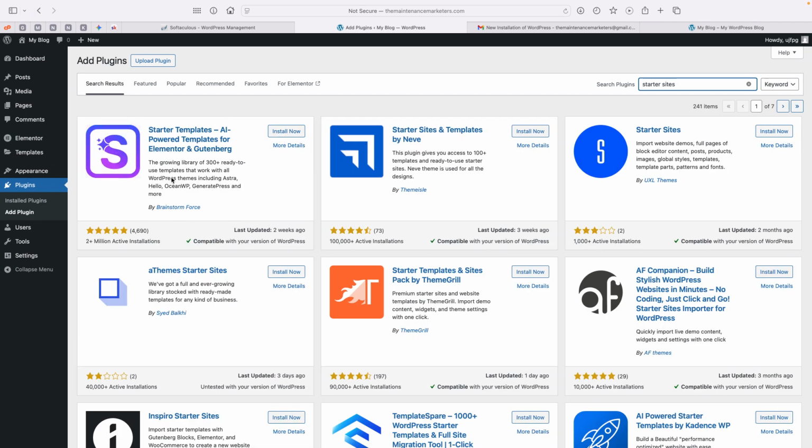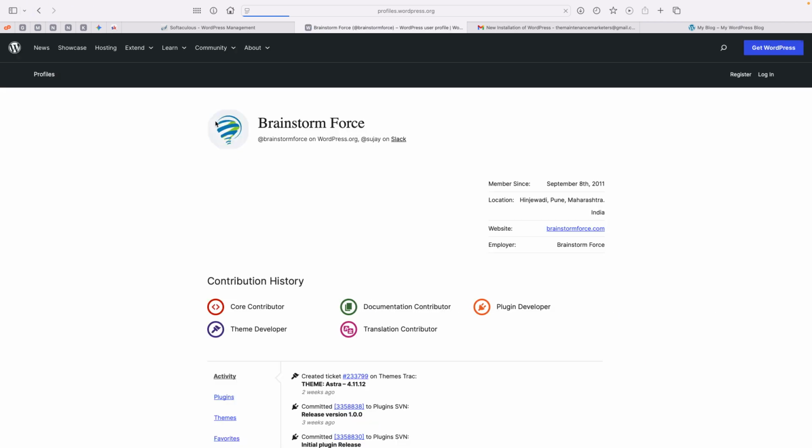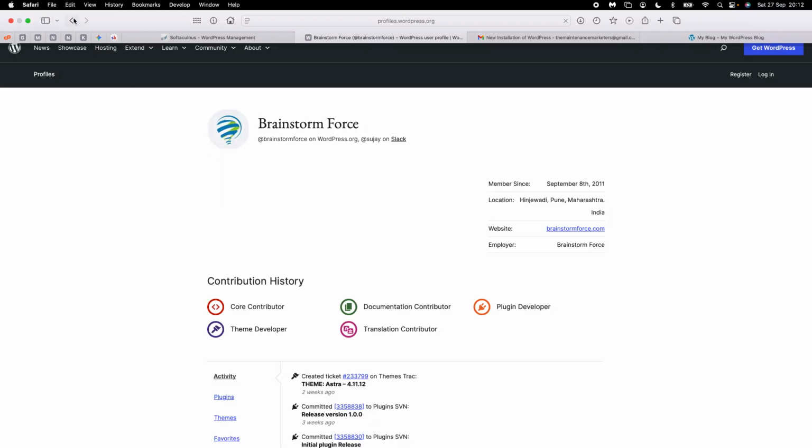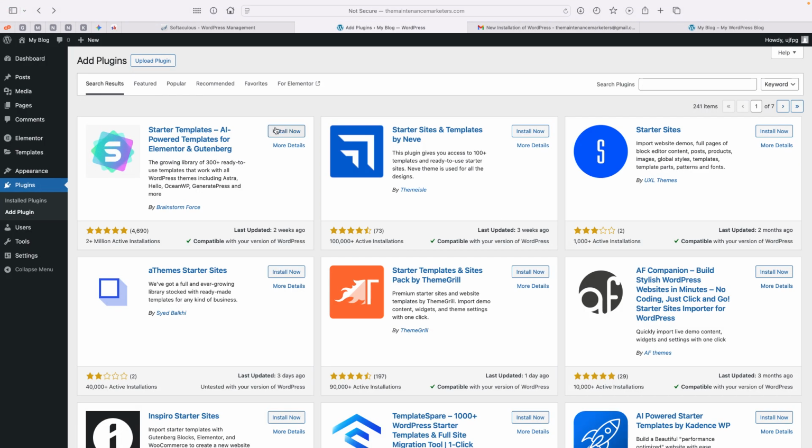So this one here from Brainstorm Force, didn't mean to click that there. Oops. Just go back, and this is the plugin we want, Starter Templates, AI powered templates for Elementor and Gutenberg. So we'll just go ahead and install that now. And activate.